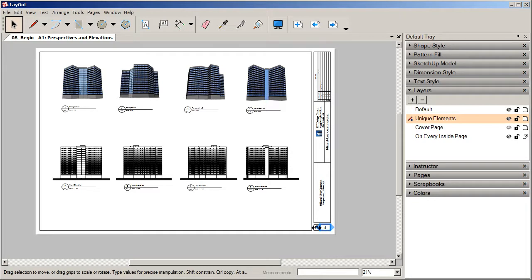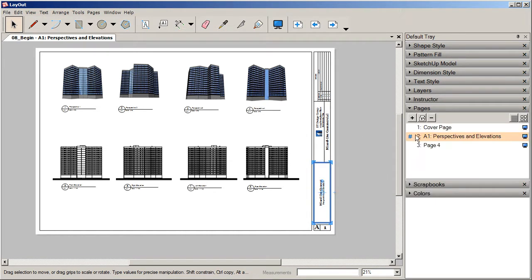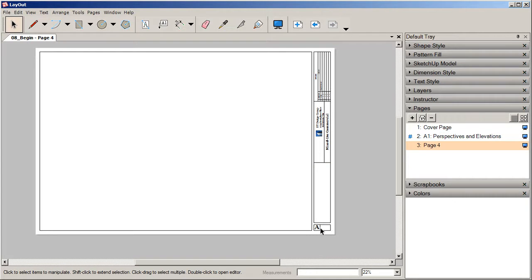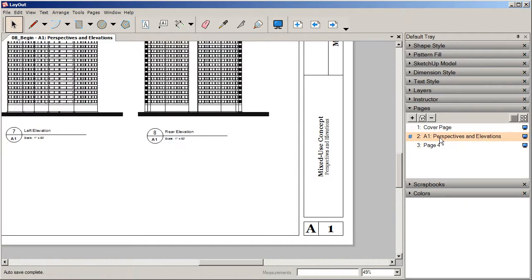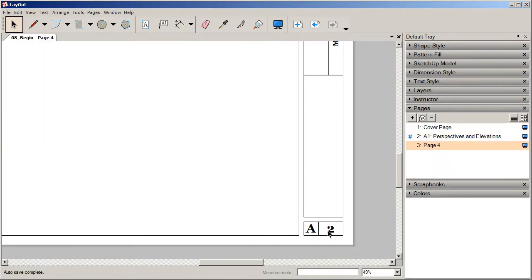Now I'm going to keep the A the same on every page. And this we can keep blank because I'm just going to copy that over as well. So if we go back to pages, go back to this page, I can now come in and put in whatever I need. So I'm going to select this, press Control C, Control V, and drag this over till it's centered in that rectangle. I'm going to double click it and type in 2 for A2. I'll hit escape. And now when I go back to this one, we still have A1. I can click back on this one, A2.